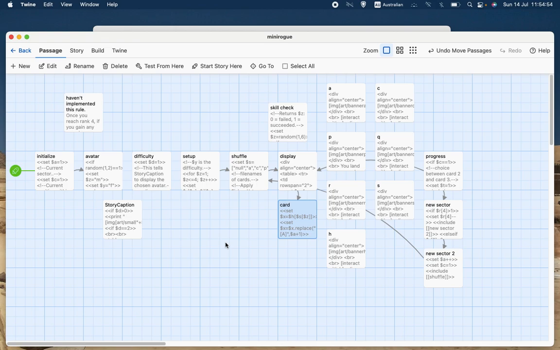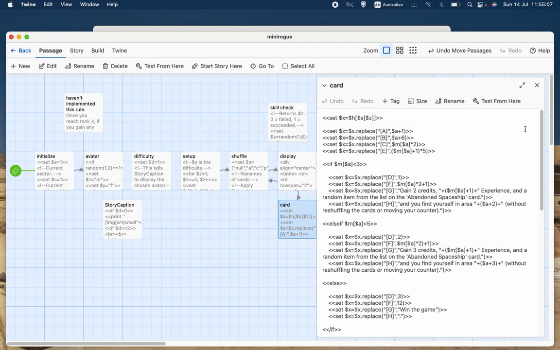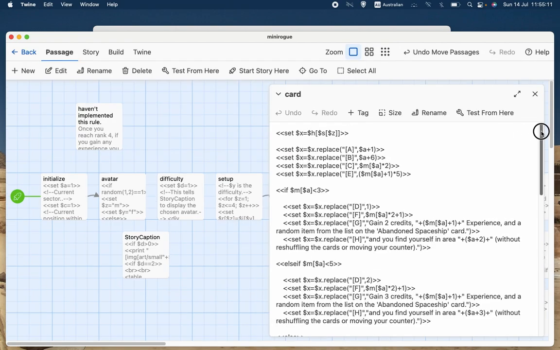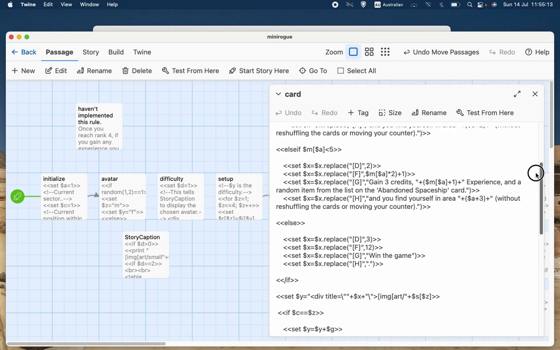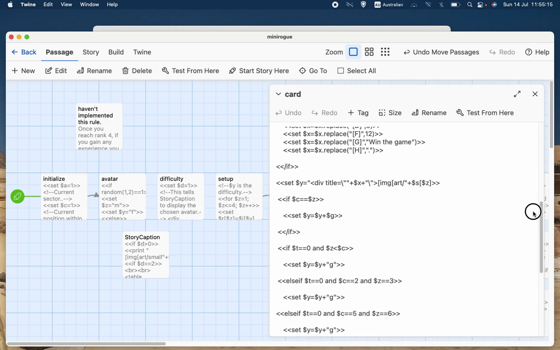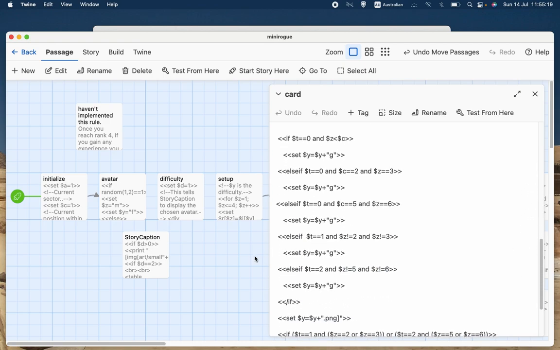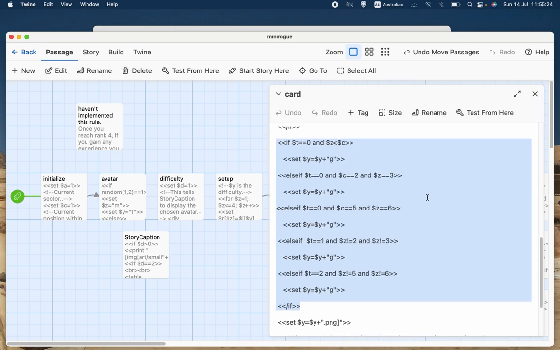So we need T, which is the type of display, C, which is the player's current position, and Z, which is what card we are currently working out how to display. So let's zoom in a bit on the card. Now I'll scroll past all this code because that's irrelevant to this. The code that we want is just this. I think that's all of it.